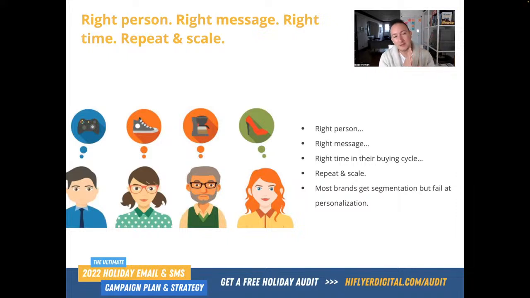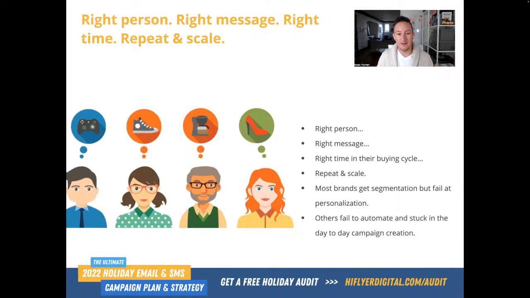They were thinking about, okay, so let's target our 2-time buyers who haven't bought in the last 60 days. And then let's target the ones who are browsing right now and send them an email to that same email. Now, here's the problem. You're doing the segmentation right, but you're failing at personalization because you've got to have both, right? You can't just send out the same email to every single person, no matter how segmented you are. You've got to have segmentation and personalization. You do that, you're already ahead of the game, right?